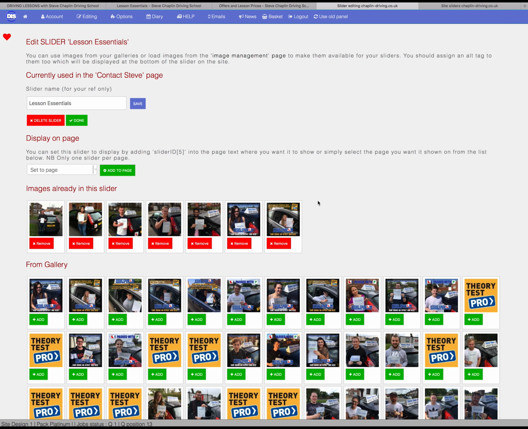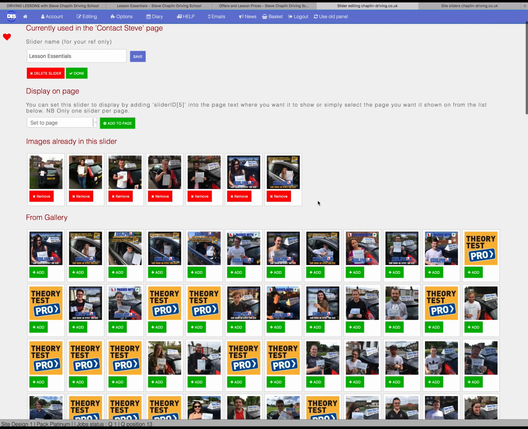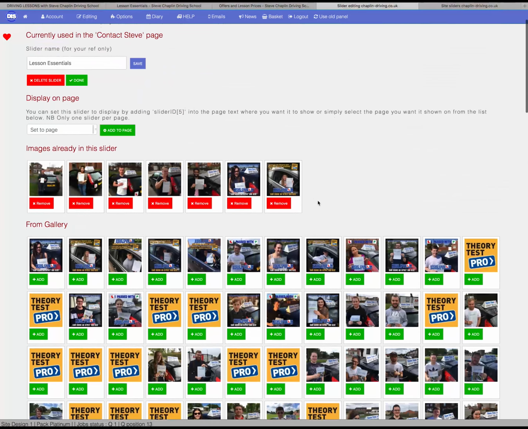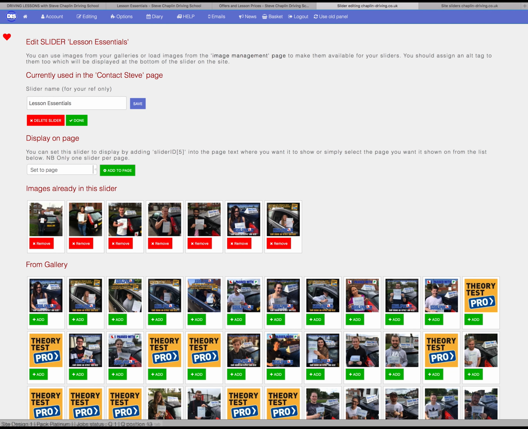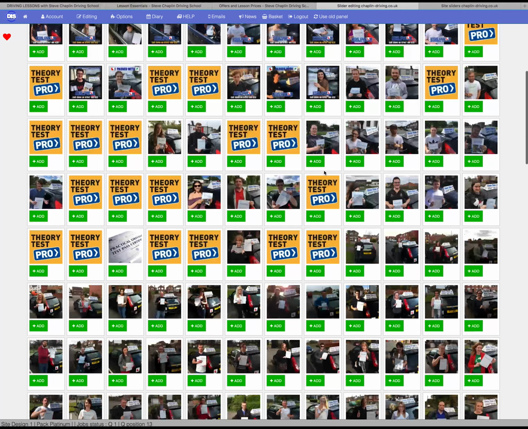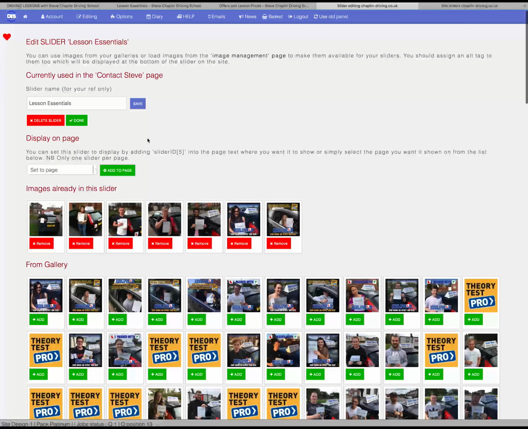So you can muck around with these, you can change them about, and just keep them up to date and fresh. And that's literally it. If you change it here, that immediately takes effect on the site. All right, so that's the kind of slideshow setup. Now there is a third option for these I wanted to show you.